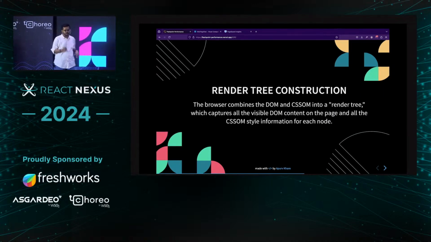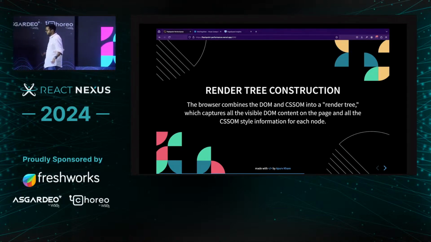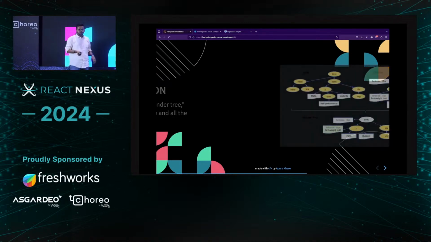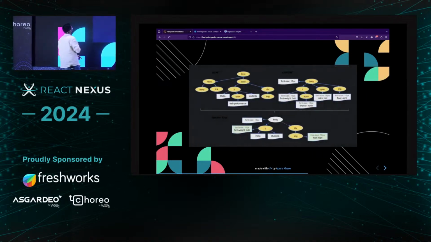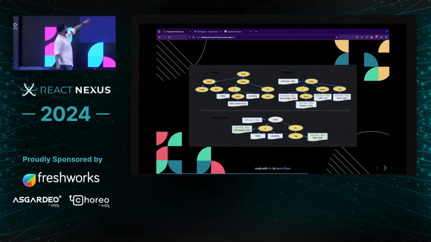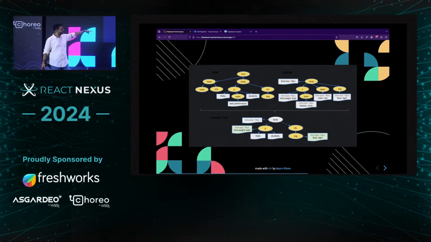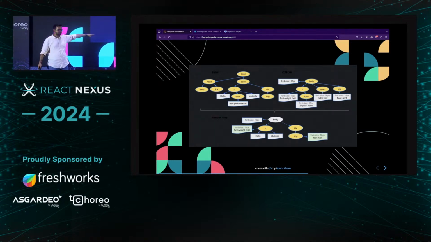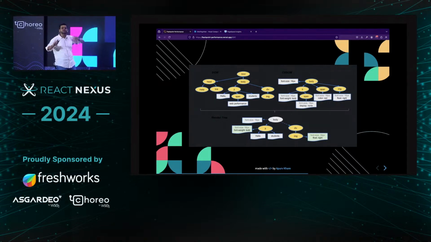Now let's understand the third phase, which is render tree construction. Very simple phase. Whatever is visible DOM content from your HTML DOM and CSS Object Model turns out to be your render tree. Let's understand from the diagram. There is the DOM, there is the CSSOM, and this is the render tree. Head, meta, link did not come into the render tree. Why? Because they have nothing to do with visibility, right? And the web performance span, which is display none, also didn't come into the render tree. So the render tree is a tree of whatever is supposed to be visible.